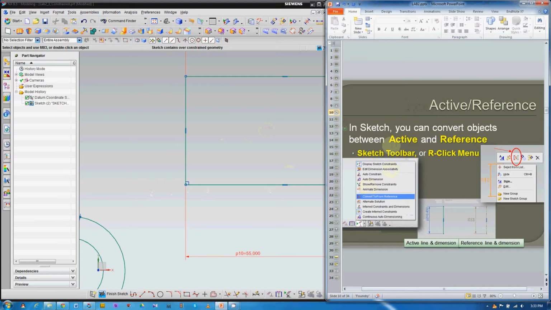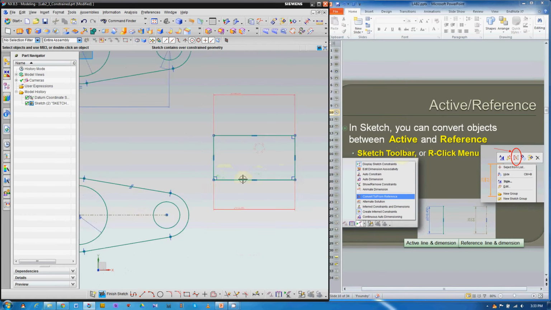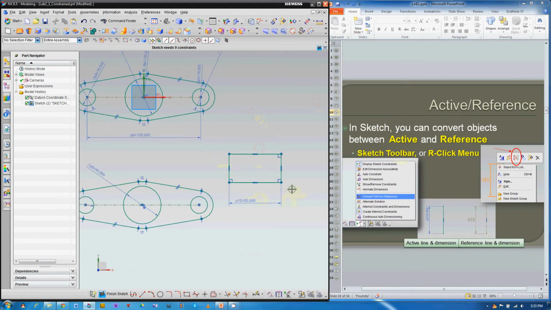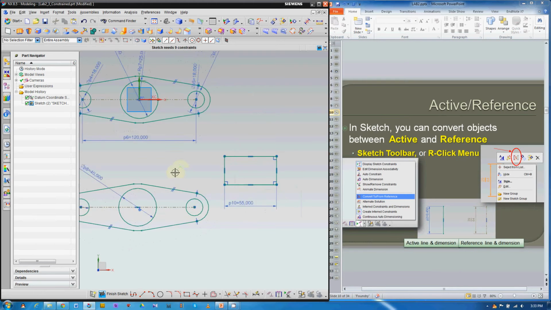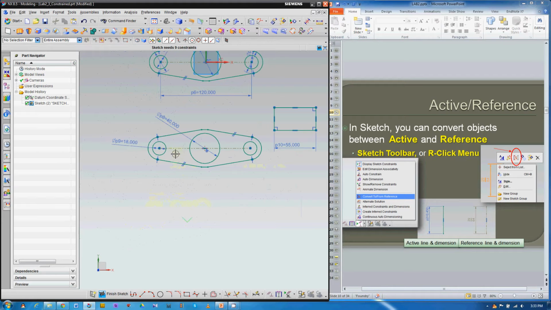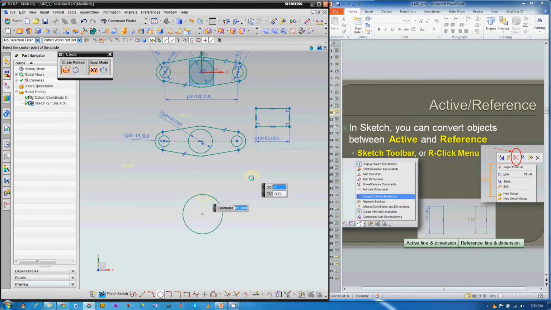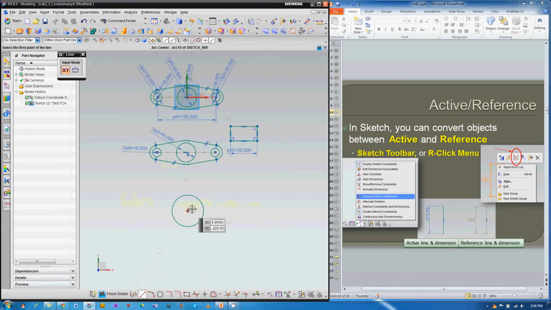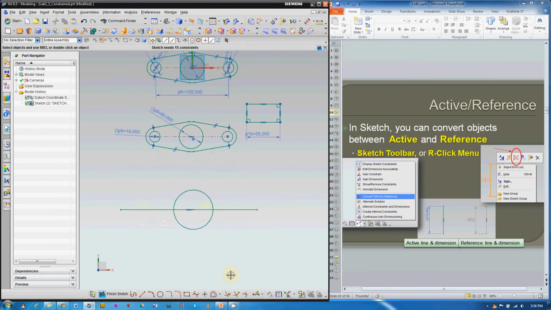Let's come down to reference and active curves or dimensions. I believe if you have used Pro/E, you can draw reference lines. In NX, for something like this, it will be much more convenient if I have this reference line first, then I draw the two circles on the end points of this line. So let's say we have a circle in the middle, and I want the two circles to be 60 on each side. So we can draw a line first, and make this to the middle. How do we do that?